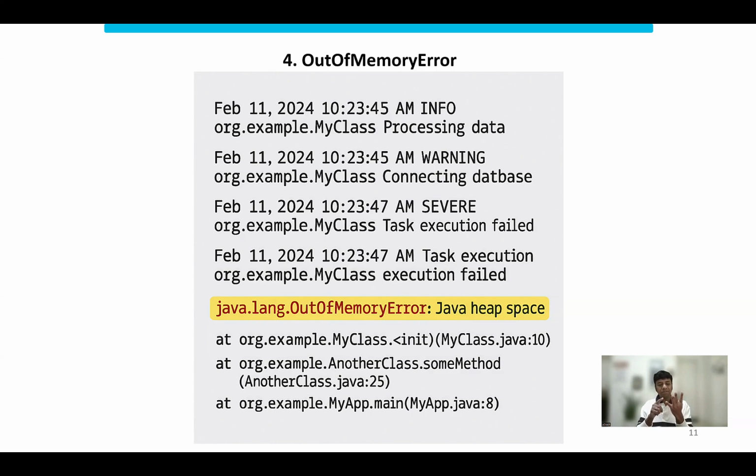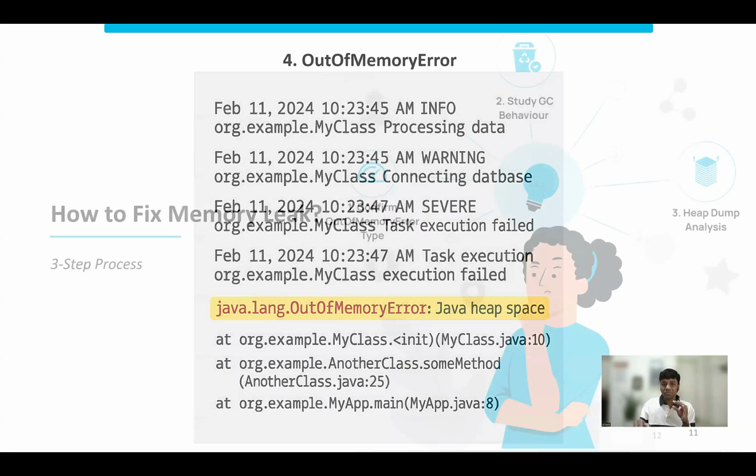The first symptom is a gradual memory increase. When the problem really worsens, you're going to see a CPU spike, poor response time and timeouts. And as a final result, your application will experience an out of memory error. So these are the symptoms.